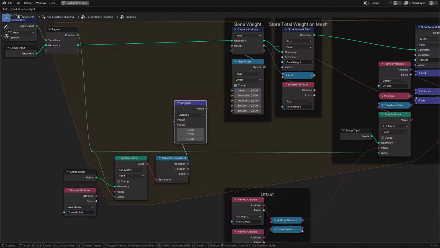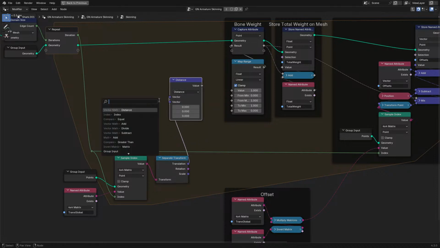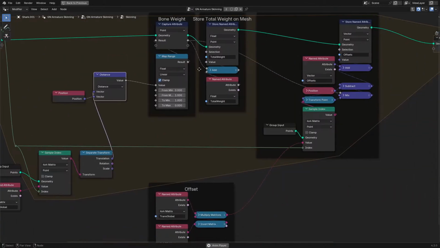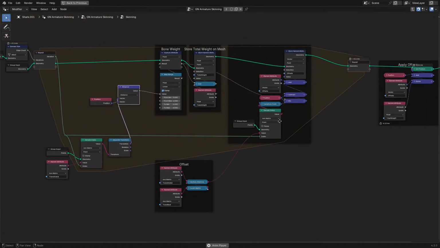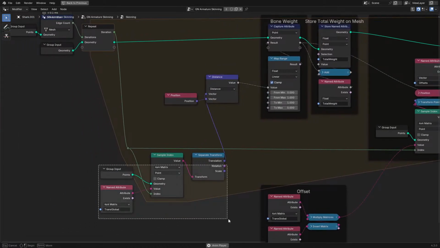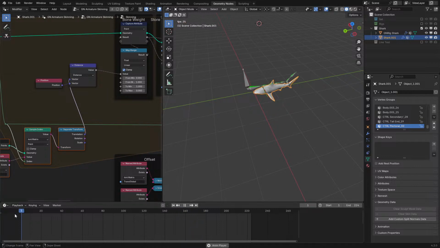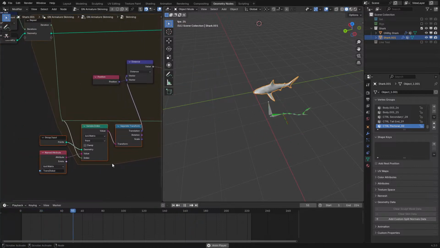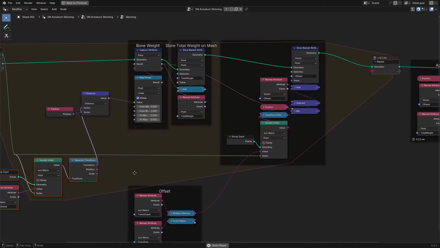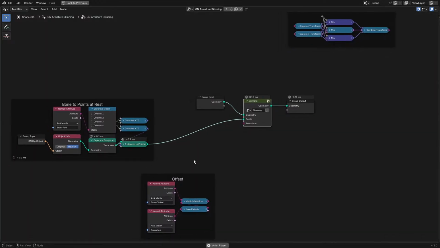So here, if we want to do this the dumb way, which is not the correct way, we can get the position and then put that into the distance. And then here, this should be working already, but something is amiss. What is wrong? We have the distance. That one's being sampled correctly. It's on the point. We're getting the transform global. That's going over to there. That's being put into there. We have the points that get put into there, and that's good.